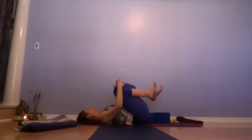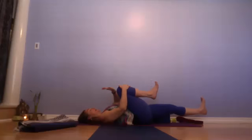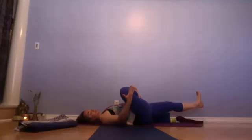And let's see, then holding on to the right knee, let's stretch out the left leg and keep that foot flexed. And then you're going to take your left hand and your right foot and cross over the body. So it's like you're doing pigeon prep on your back. Okay. And you're holding on to the outside of the right knee with the right hand and the flexed right foot with the left hand.